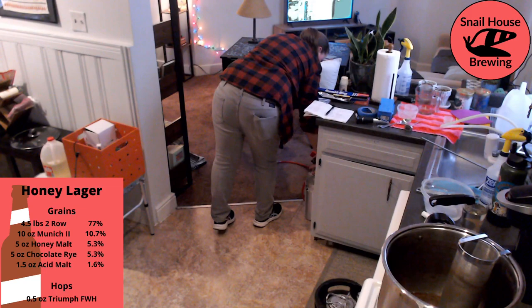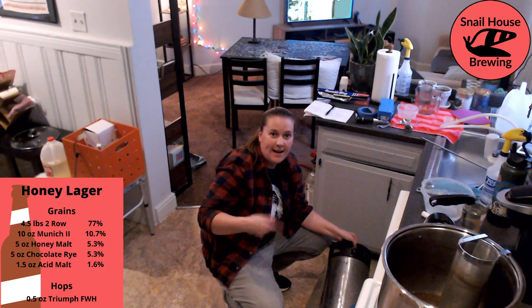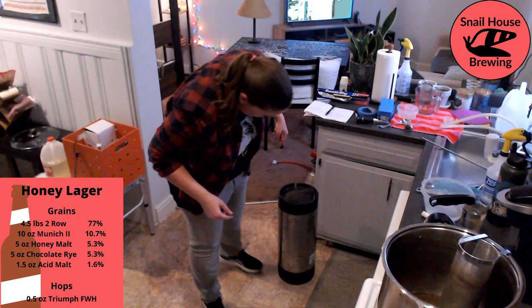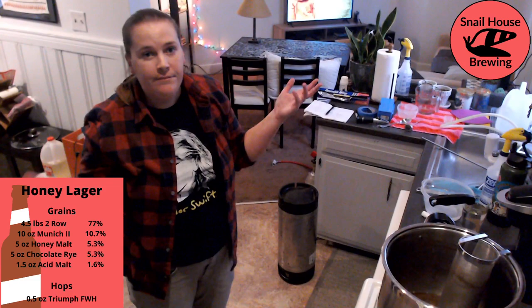So now that I know that there's mostly CO2 in this keg, we're gonna flip it upside down. And now we're not splashing with air, which is the opposite of what we did with the other keg. We wanted air. We're flipping it upside down so that the hot wort that is hot enough to sanitize is now reaching the top of the keg. So we got the bottom of the keg sanitized, we flip it over, now we're sanitizing the top of the keg. It's gonna sit there, I don't know, 5 minutes, and then I'll move it out to my porch.